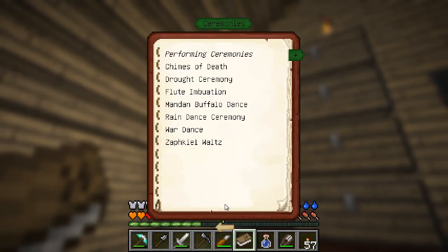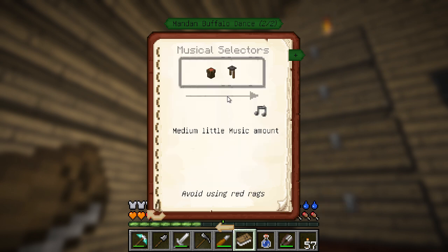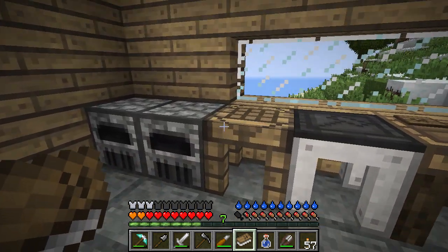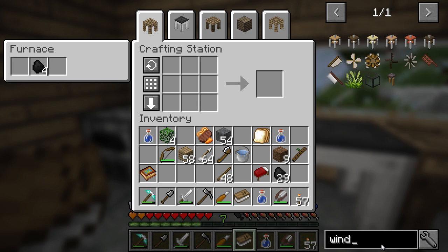The other ceremony is the Mandan Buffalo Dance. It is able to give strength to nearby cows and turn them into buffaloes. A weaker kind than those that were once native, but they will grow larger and stronger over time, which is interesting. So we need, again, totemist drum, fine, and a wind chime. So let's have a look what we need for the wind chime.